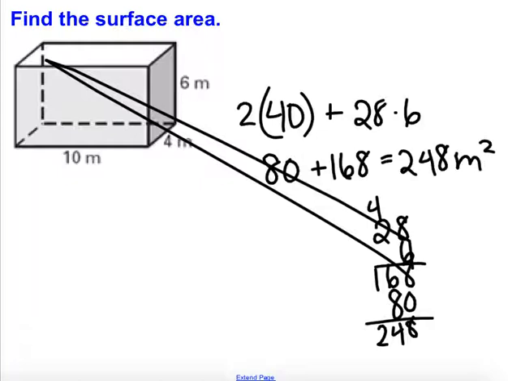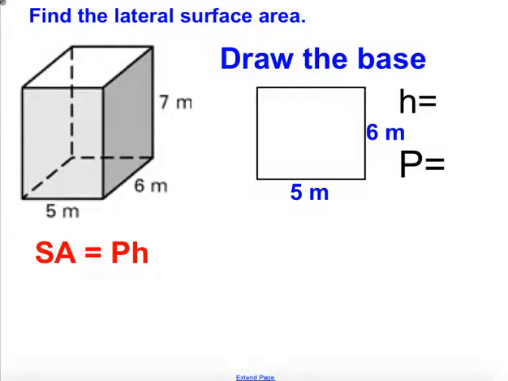We are only looking for a couple different things rather than finding our 3 different faces and multiplying them by 2. Now when we go to lateral surface area, what we are doing is excluding our base. So we're back to this one that we had before, and all we are looking at is perimeter times height. We don't need to add the 2 times the base because with lateral surface area, we are not including the bases. So we just need the height, which is 7, and the perimeter, which is 22.